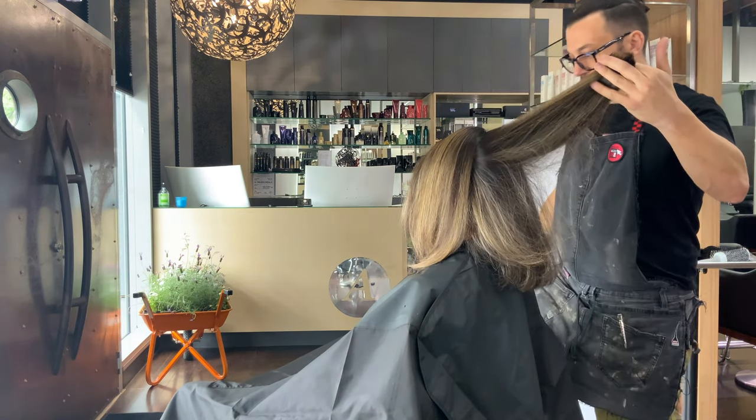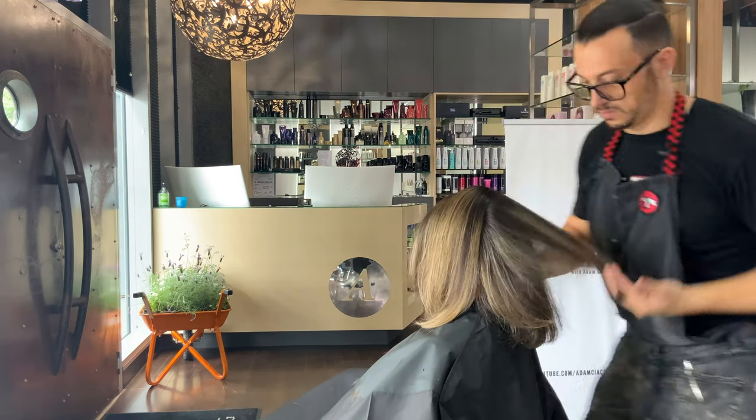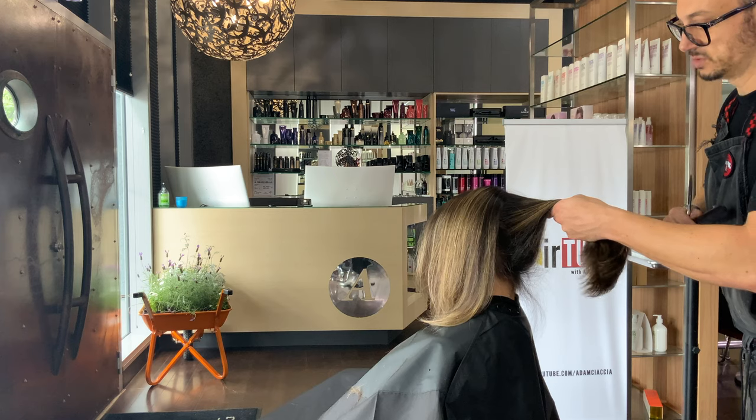Just let Geordie's chair down again because you guys are out of frame. We just again, as we did in the front, chin down a bit, Jordan, thanks.